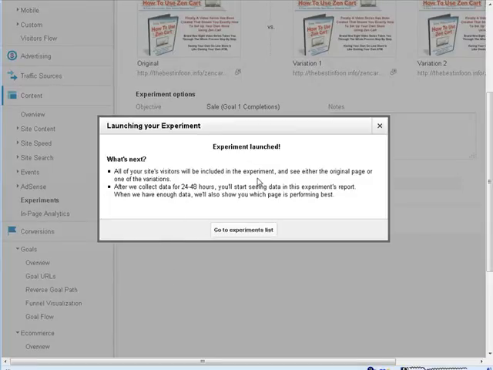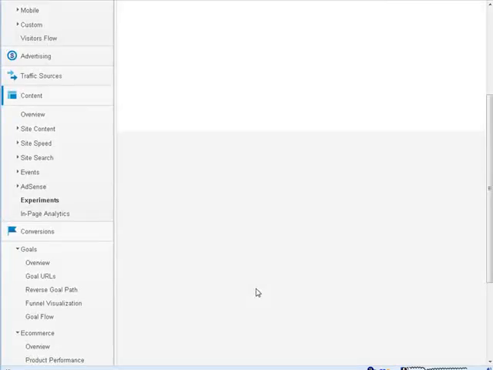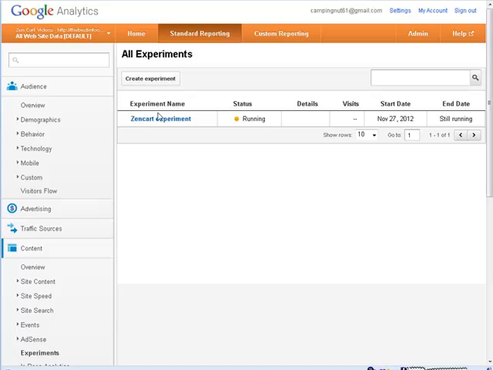Okay, so it's just telling us that it's going to start rotating all of our visitors through because we picked the 100%, and then it's going to start showing the data after it has enough data to show. Okay, and this is your experiments list, and it shows you the details of your experiment.